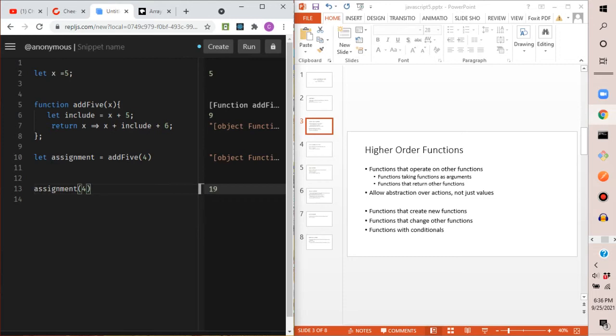But you can also have a function that takes in a function. So like function add6 is going to take in, let's say, x and an action. I'm going to say action x.